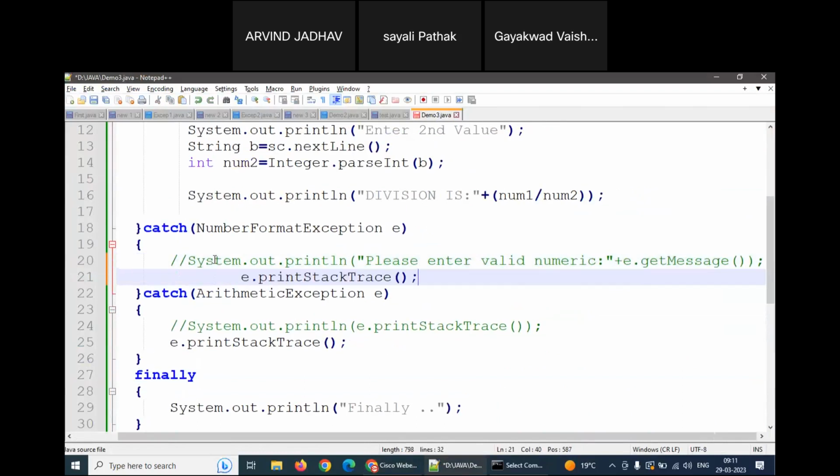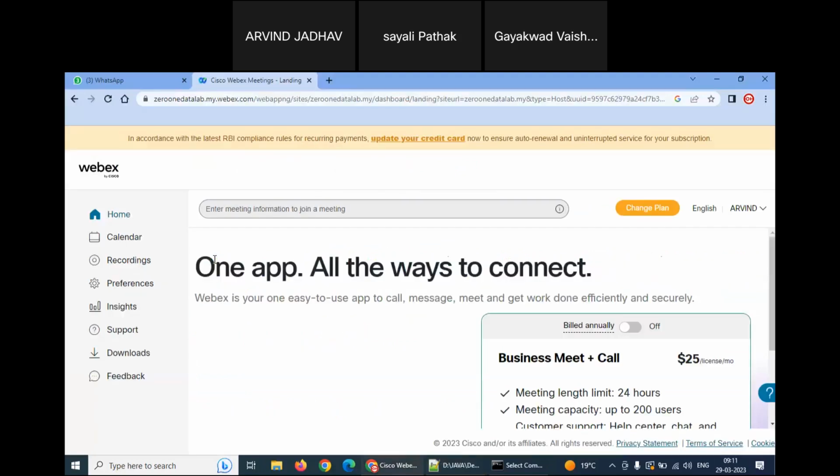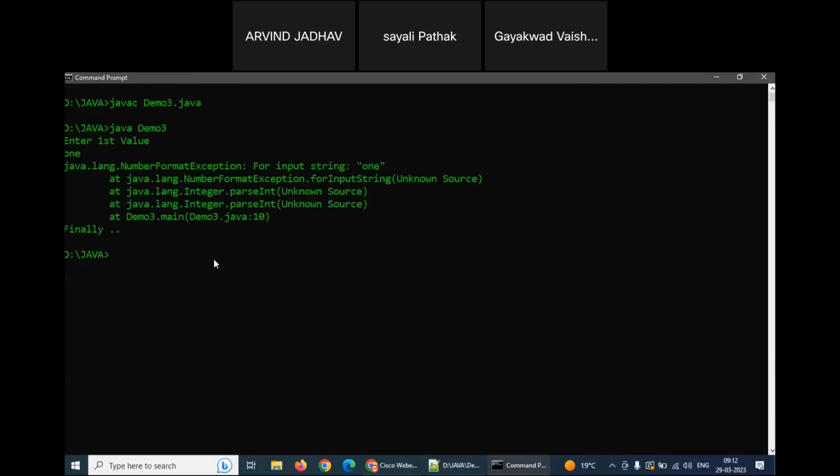ओके, सो अब यहाँ मैं ना इसको भी कमेंट कर देता हूँ और यहाँ भी नंबर फॉर्मेट एक्सेप्शन, इसमें दो अलग लाइन आ सकते हैं, नंबर 1 और नंबर 2 के लिए। ओके, कंपाइल इट, first value here I will use 1, error occurred, see 1, NumberFormatException type. This one is a type. This one is a reason. Okay, and this one is a line number. Okay, ये कौन सा है? लाइन नंबर.